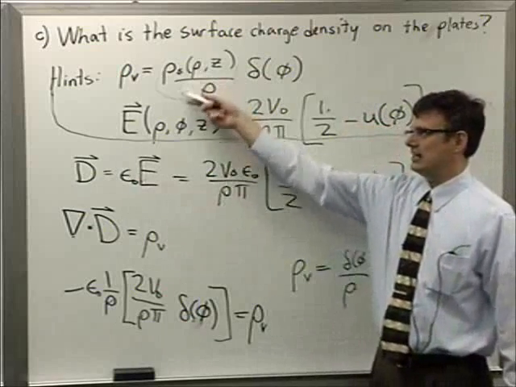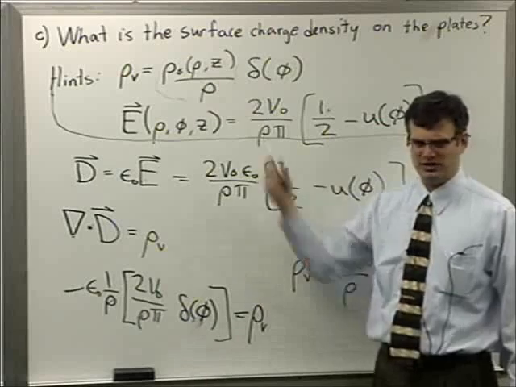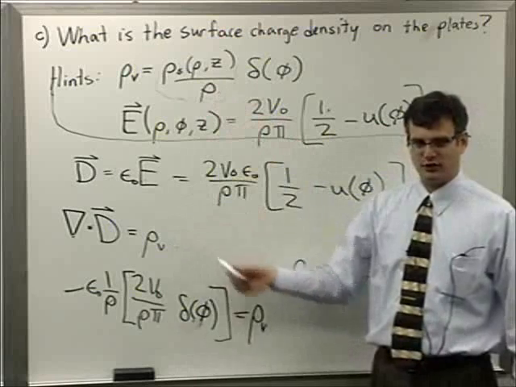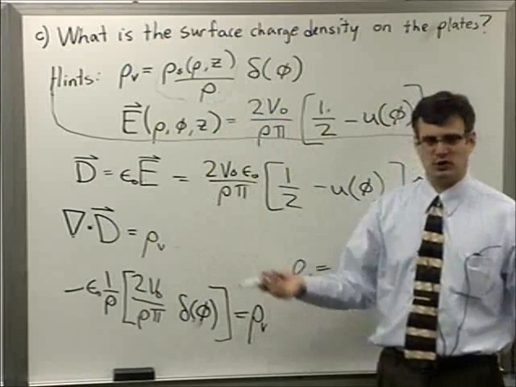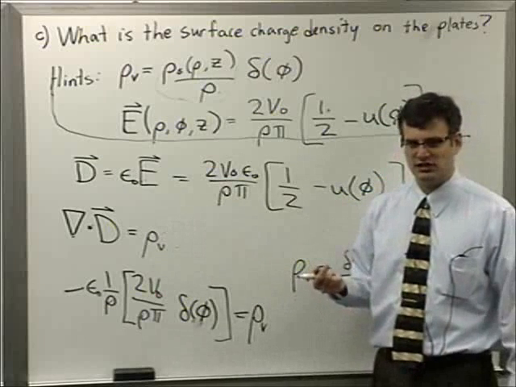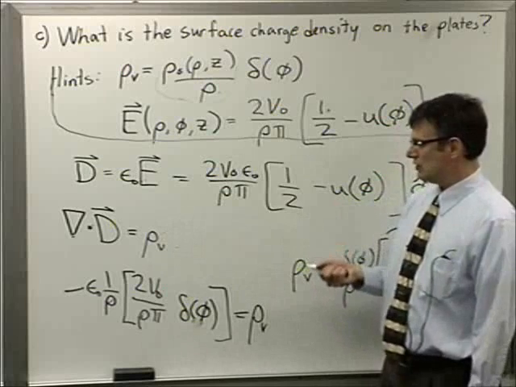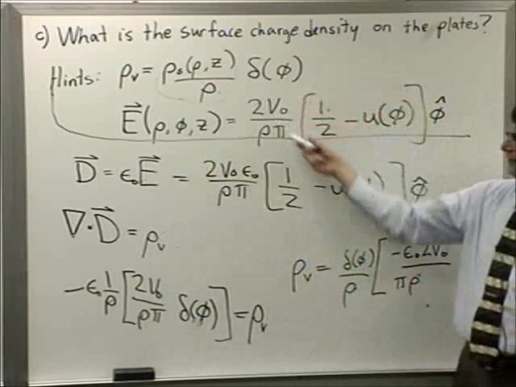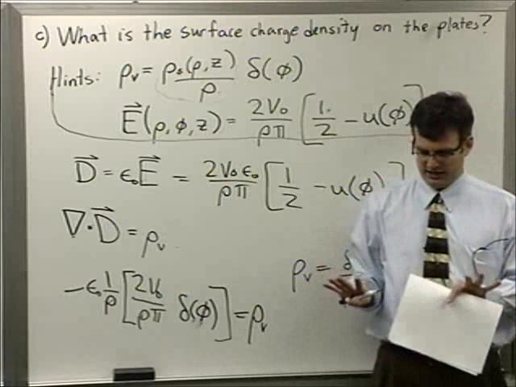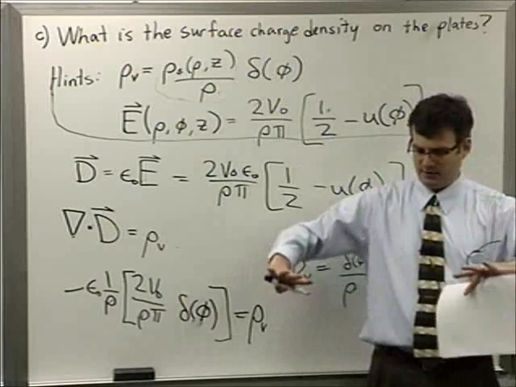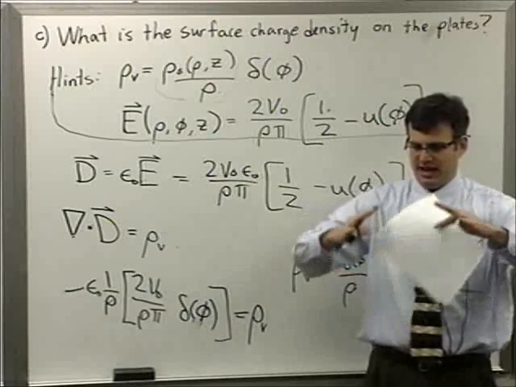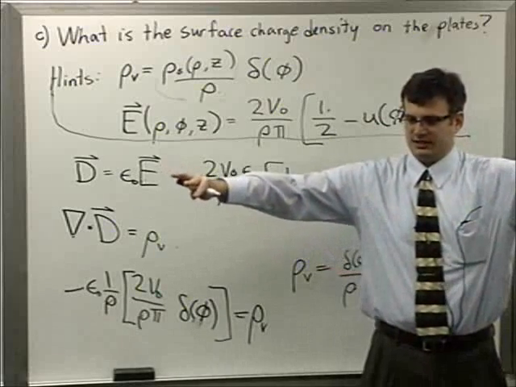And in the end, this hint was here just to help the student. I wouldn't expect anyone to know this, but to recognize once you got to this step to convert it into a surface charge density, if you were so inclined. But I do expect you to be able to take the divergence of a simple function in cylindrical coordinates. How do you do that? Well, you take the E field that I gave you in the problem, which basically describes this electric field that's swirling and pointing into the 0 voltage plate, and it tapers as I move away from the z-axis.